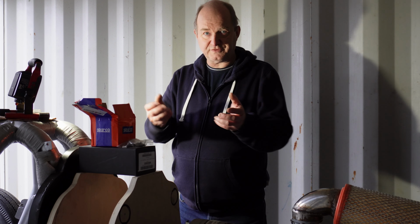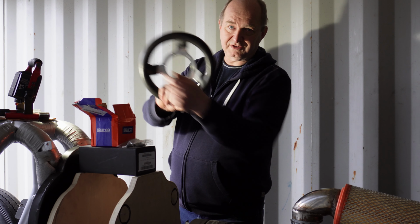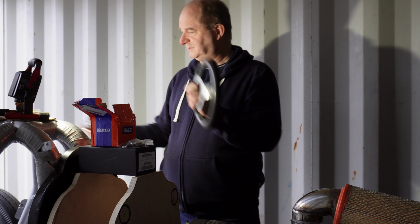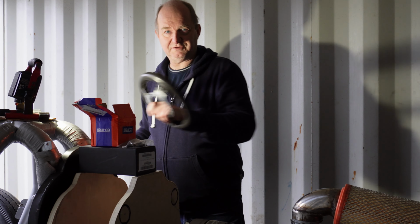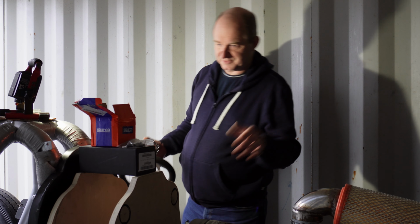Using the aircraft yoke type steering is great when you're in the car. It's really bad when you're trying to push the car around and maneuver it on and off the trailer and things like that. It's easier with a round steering wheel. So this is a 10-inch 1970s Mini steering wheel. It's got a slight forward offset, which is good. I've got my E-Parco quick release, not Sparco. E-Parco, it's cheap. It matches the one I've got on here, so I brought that onto there. I can basically interchange my steering wheel, so this is for manoeuvring around. I could drive the car with that, but if you just want a cooler looking aircraft style one with machine gun buttons on it, I can snap that on, change it over at the last minute. So that should solve that practical problem.